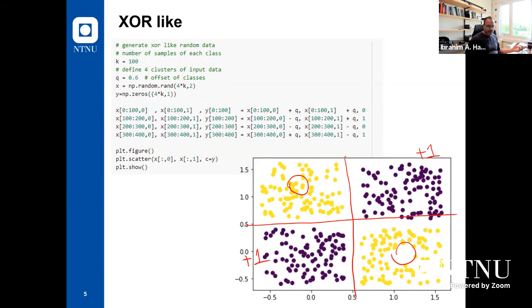We also need to find a line, but here there is some overlap. I mean, it's impossible. If I want to draw a line here, it will be more complex. So I cannot use a straight line here. Maybe I need something more complex, right? So maybe I need to find something curvy like this one. Now it's more difficult, right? So now we need to find something more complex. So we need to make our model more complex, right?